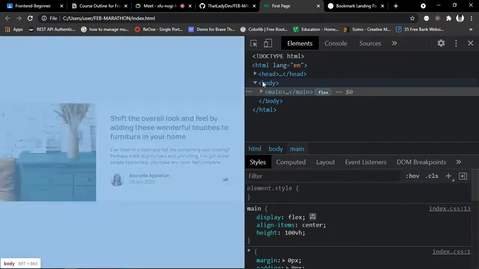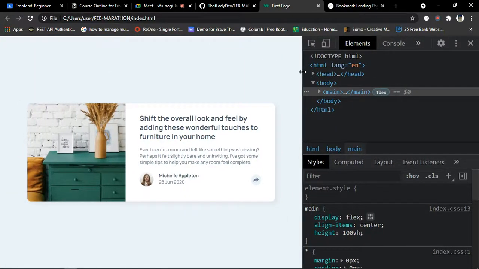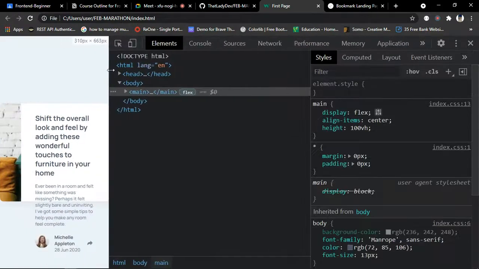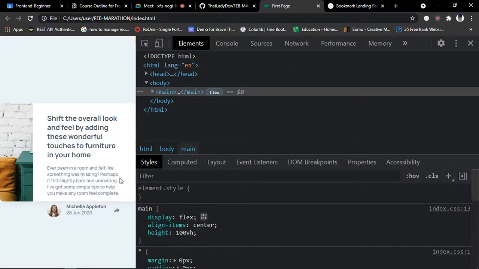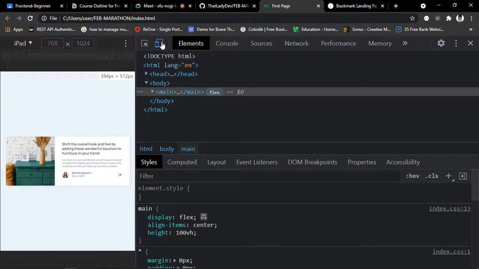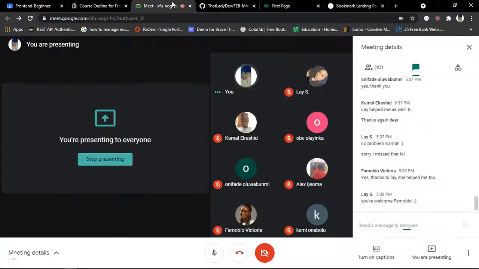This is how it's going to show on the tablet, because this is like the size of a tablet. This can also be the size of a tablet. Then I know that, okay, this is like a phone size, stuff like that. So I don't like using this. So you choose the one that works for you. Either you use this, you select the phone, you work on the responsiveness, or you choose to do it this way, whichever one works for you.